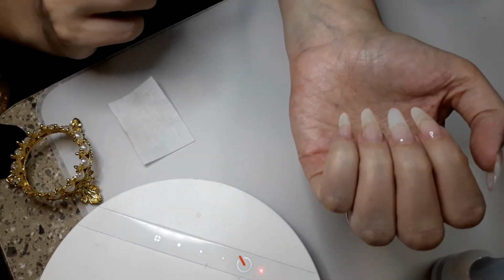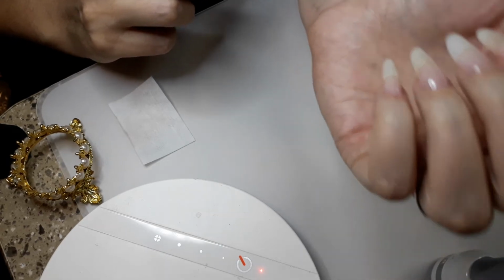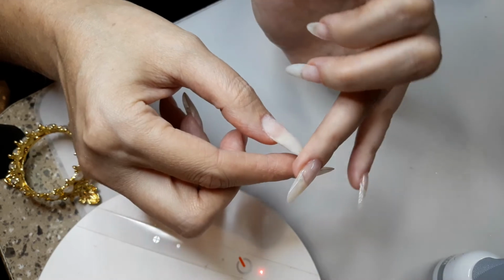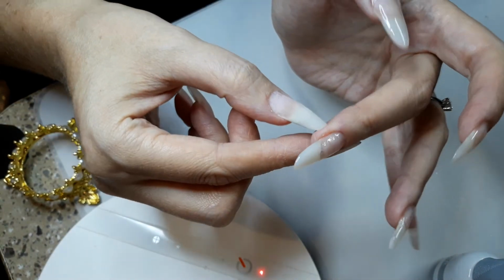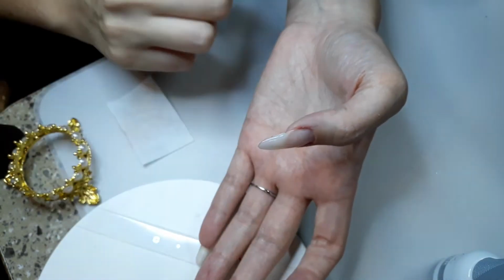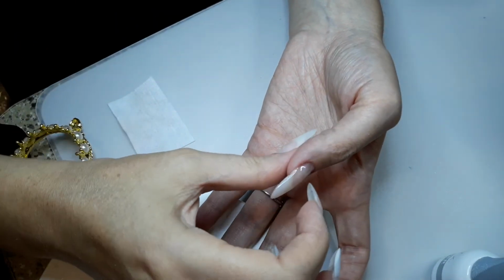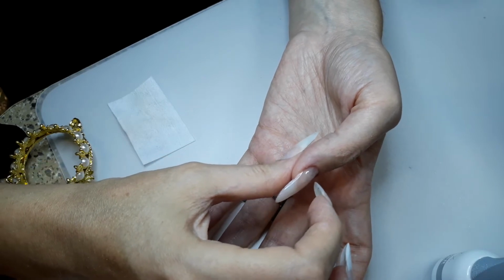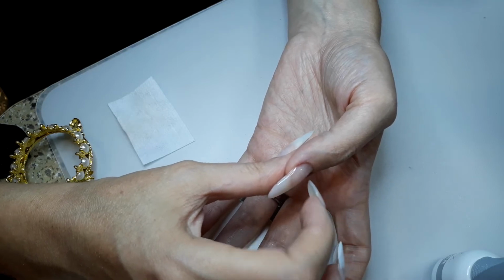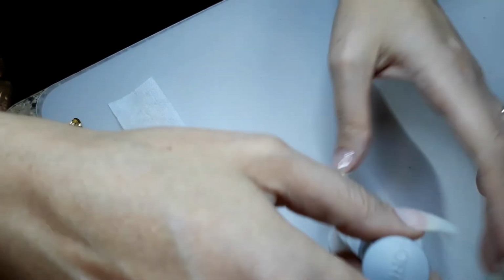So if you're looking at them and thinking, okay, it looks like you're ready to go. Well, no, because if you look closer, even from the side, you can see that they really need a little bit of structure. Not a lot though, because they were grown out to here. I don't know if you can see. I tried to fix my lighting so there wouldn't be so much shadow, but anyway, they were grown out to about here, and so everything behind it is non-existent. It's just natural nail. So I just need to build up just a tiny bit here. So it's just a fill, which is pretty easy to do.